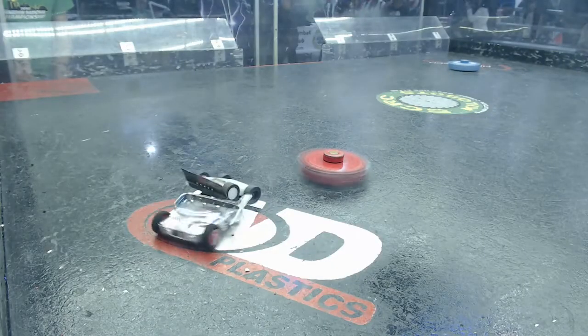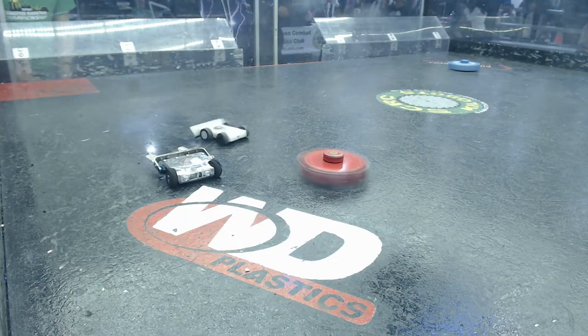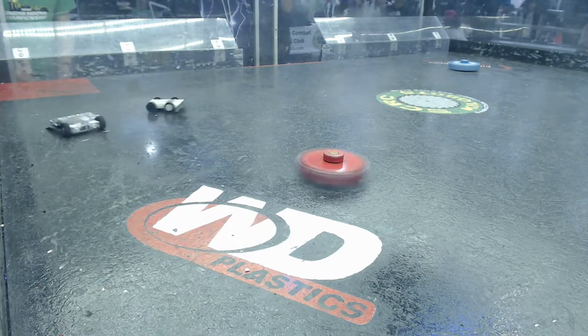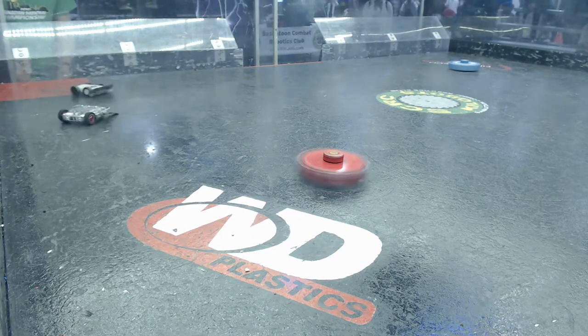Now in a pushing match upside down, you can see even upside down, Derpy Dozer doing a great job of pushing. Scoop gets him up, moves him over. But oh, there we go. He had radio problems for a moment.